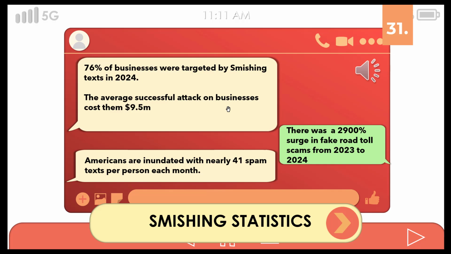Road toll scams have surged a whopping 2,900% between 2023 and 2024, which should also be seen as an indicator of how successful that scam has become. The last statistic shows us that Americans are inundated with spam despite the prevention efforts of carriers like AT&T, Verizon and T-Mobile.